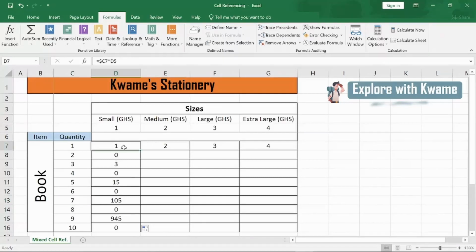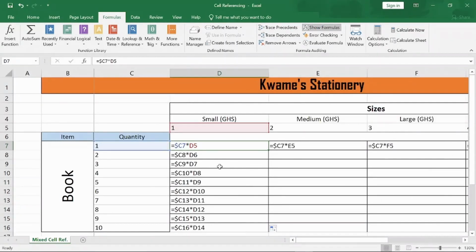Okay, so once again, let's go to our formula tab, then show formulas. So this is displaying our formulas. Now let's move to the formula in cell D7, which is correct. It's giving us the right result.